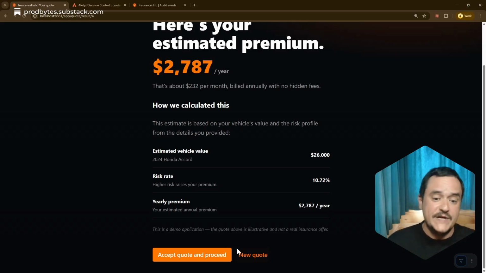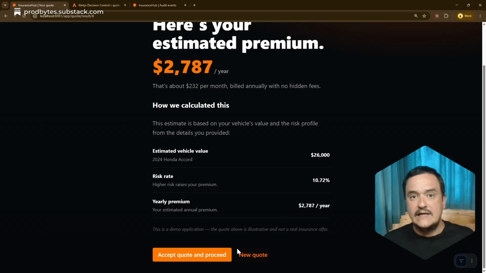What I want to do here is create a rule and audit that rule and audit that decision. So I'll create a very simple rule here, but this could be as complicated as you want, right? So my rule is that we can't have a risk rate that is too high or too low, because if it's too high, say 15% of the value of the car, that's not viable for the customer.